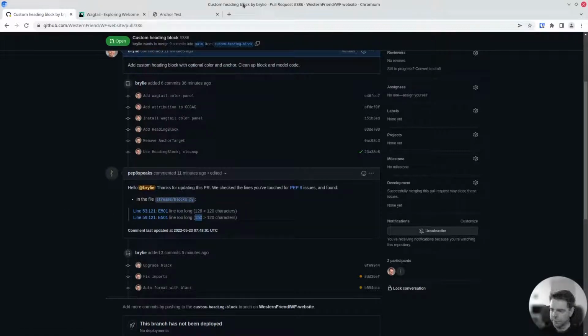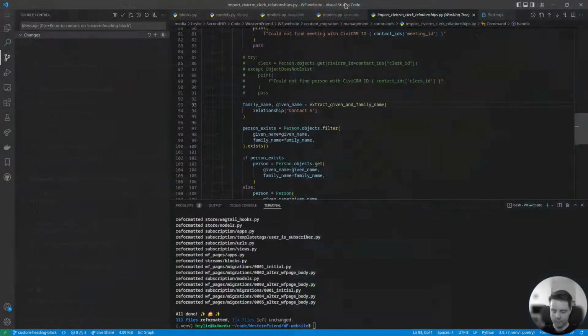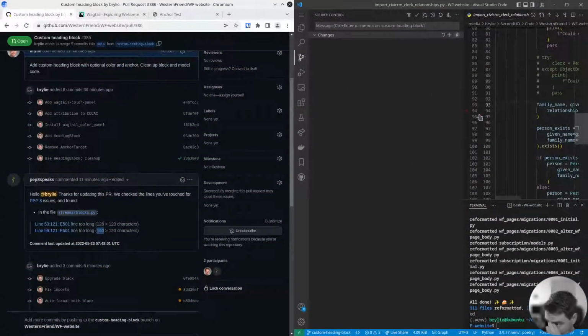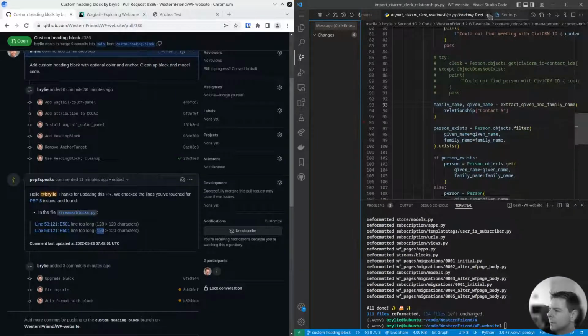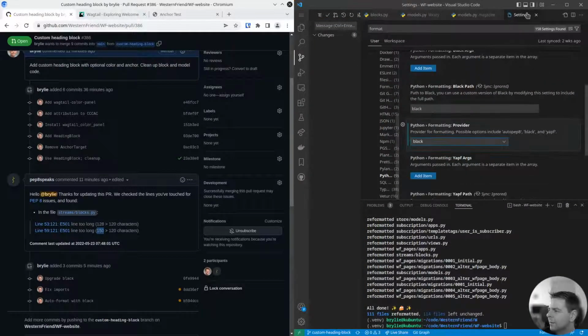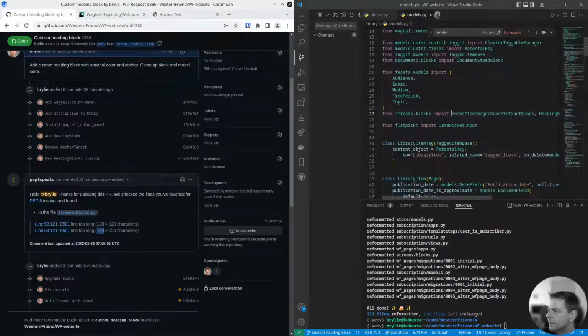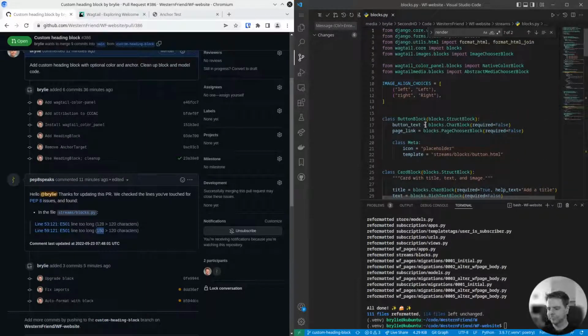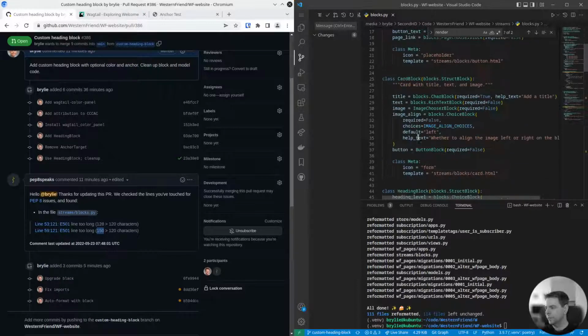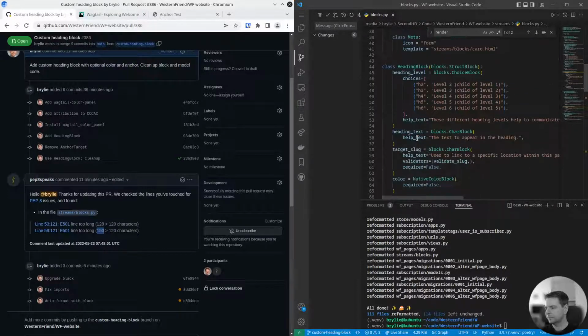A little bit of discrepancy between PEP8 and black, which I can change for the configuration. Let's open that file. Close a bunch of these. It's the help text.